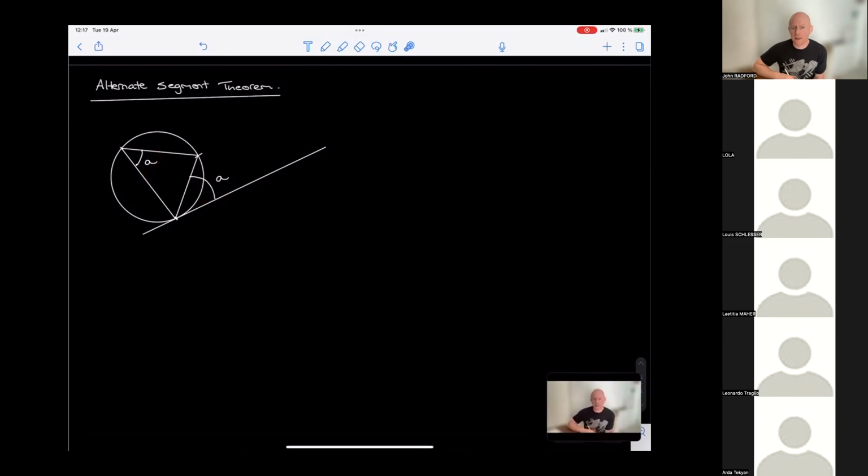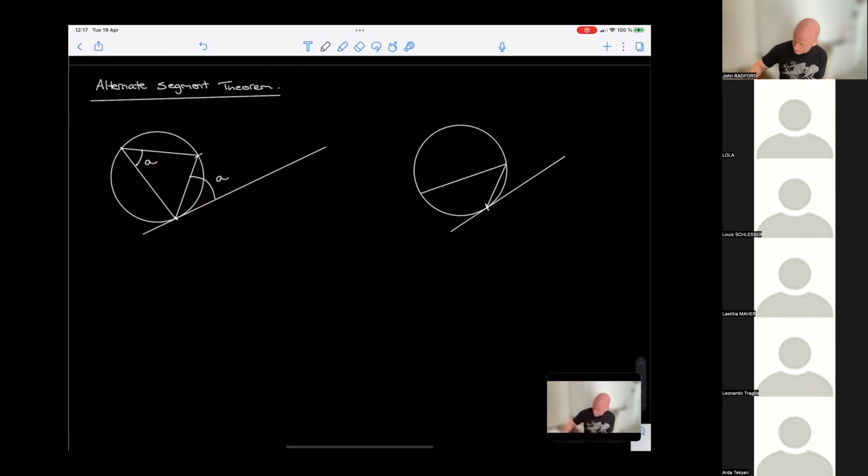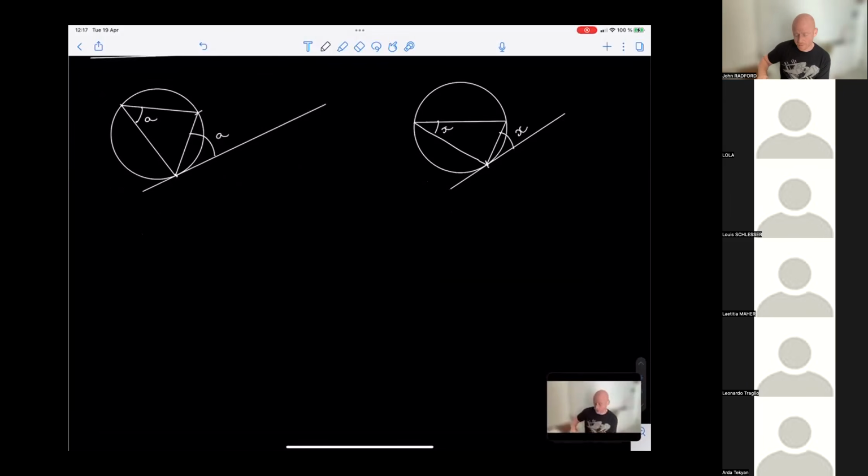Now, we're not going to prove that. You don't need to know how to prove that. But put simply, if I draw any circle, and I draw a tangent to that circle, and then from that point of contact, I create anything looking like this, then this angle will always be equal to this angle. Always. If we had more time, or if we were doing this in a classroom context, I would prove that result to you. Unfortunately, that's not feasible right now.